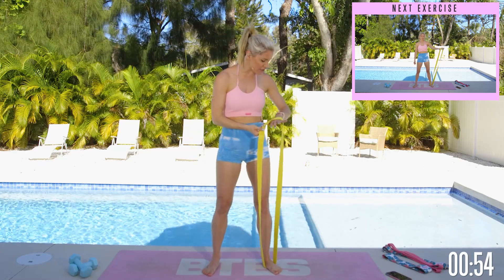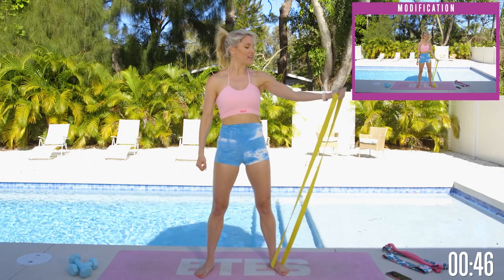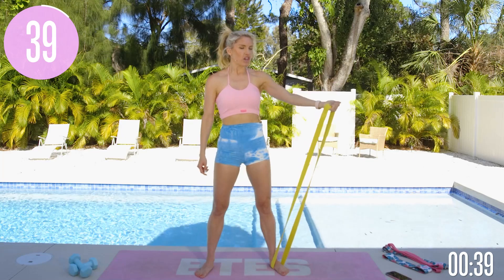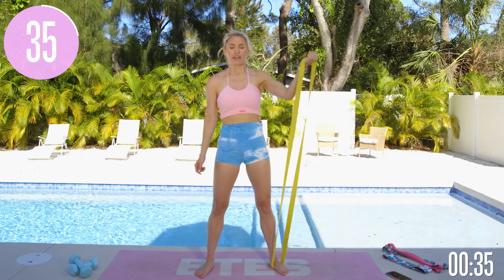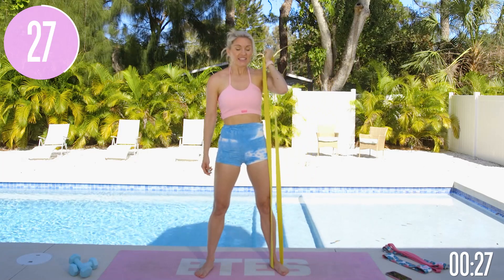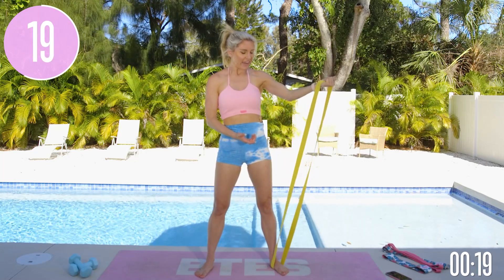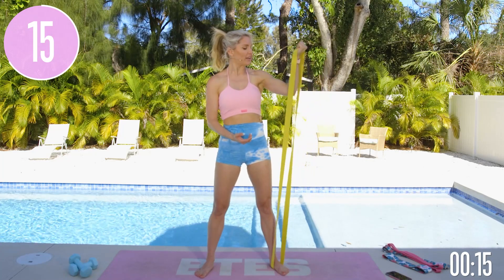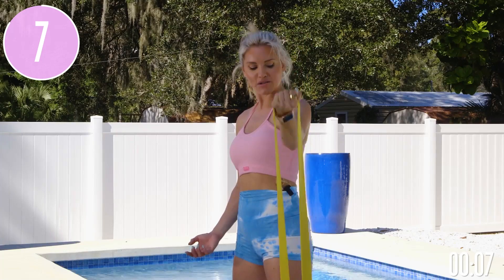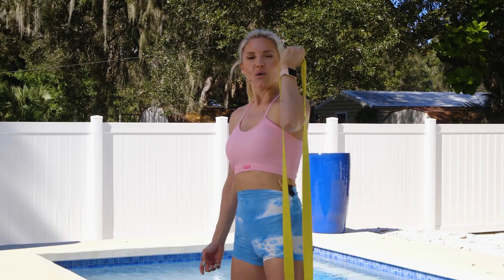Get that shoulder burn as well. Let's take it over to the other side. Belly button pulled in nice and tight, shoot that arm out nice and long. Let's work even harder on that other side because it can be challenging. It can be hard when we go into life and say today is just a difficult day — but if we look at things differently, the things we look at will change. We can say, is this a challenge or is this an opportunity to grow? Is lifting up this band a challenge or is it an opportunity for us to say, this is us getting stronger? It's all about how we look at things. You've got 20 seconds to go — pour that core in nice and tight, give me that little pulse. Come on, do not quit, we are almost there. I know the shoulders are on fire, but it is mind over matter. Final three, two, one and release.